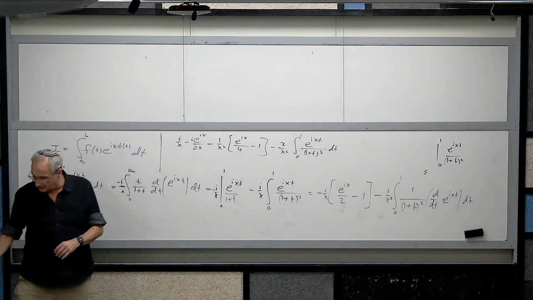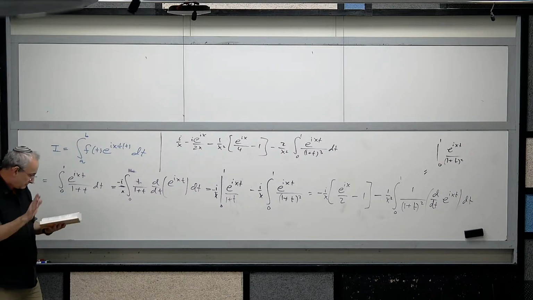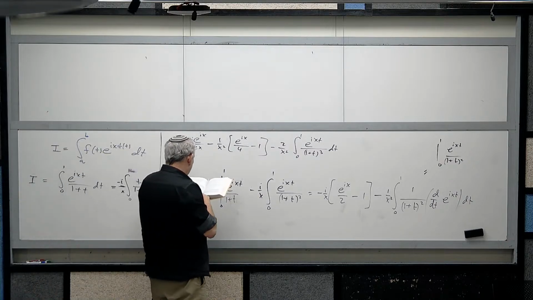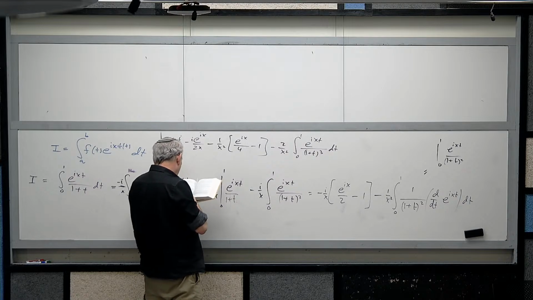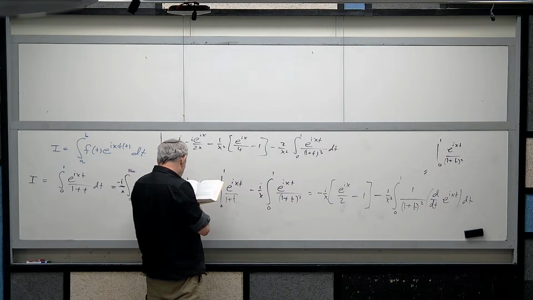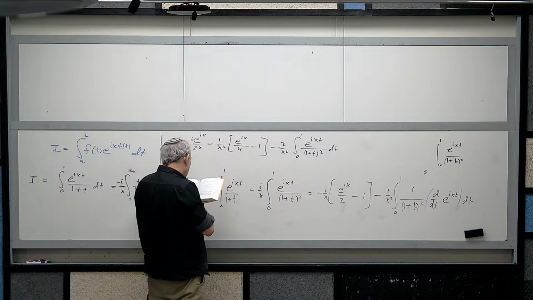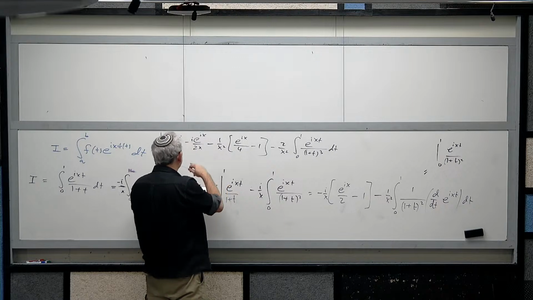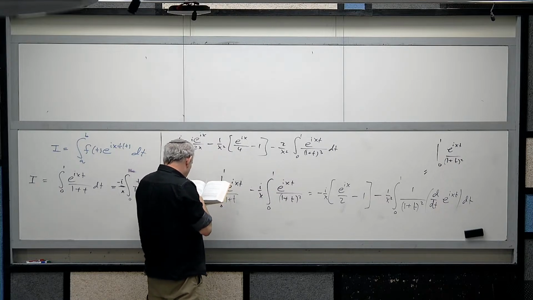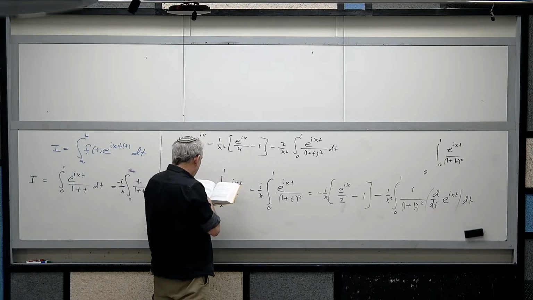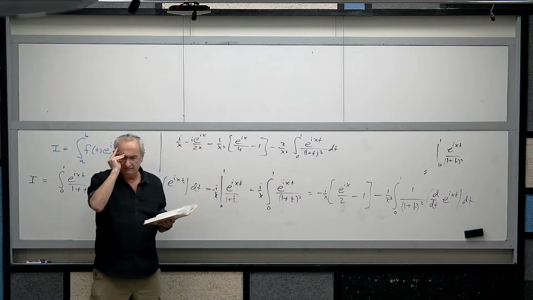Okay, so you see that okay, let's just check ourselves now. I have i over x minus i over x times e to the ix. This is that one, and then we have minus e to the ix over 4x squared plus 1 over x squared minus 2 over x squared. Blah, blah, blah. Okay, that's fine.